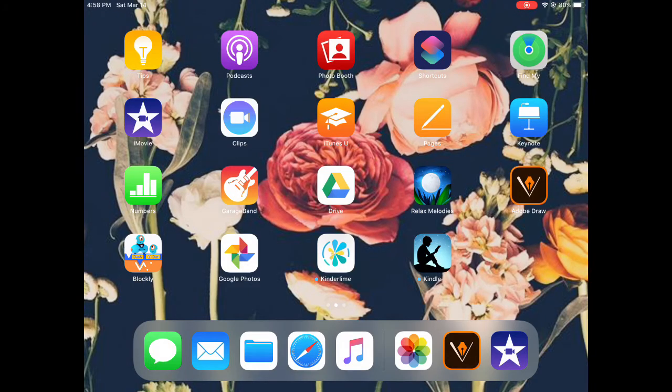Hi guys, so I'm going to show you how to use the Adobe Draw app that you can get in the App or Google Play Store. You can use it on any kind of iPad, tablet, or smartphone to make your own drawings online. I know this is a really fun app to practice tracing and making some digital art.